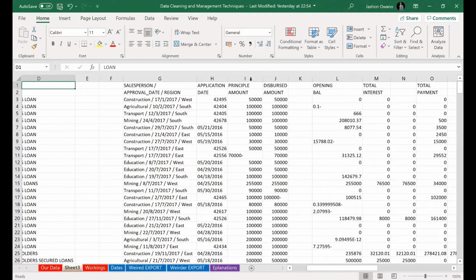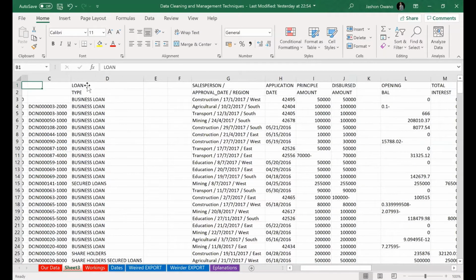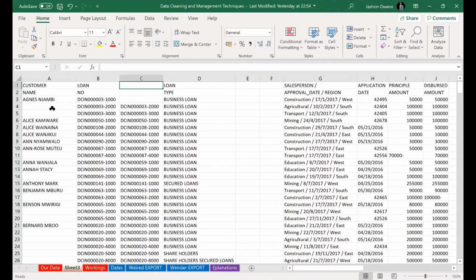Then what we also figured out is because the name was not repeated, if I can find a smart way of selecting these blank cells and instructing Excel that when you find a blank cell, delete the column, because if it doesn't have a header, we don't need it, because it's a replication of what we have in the previous column.